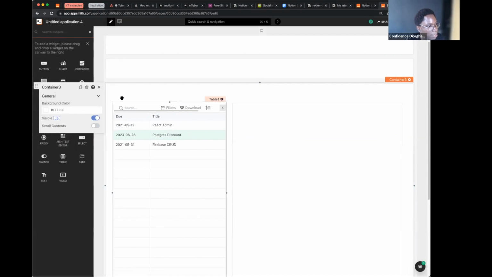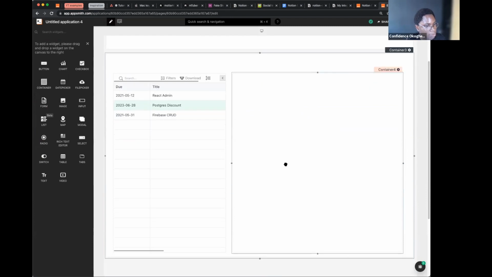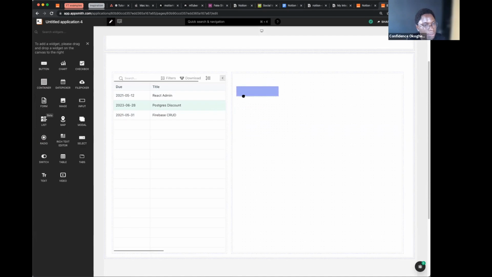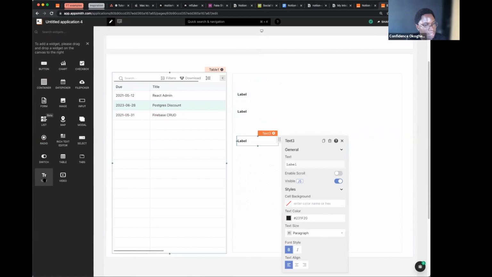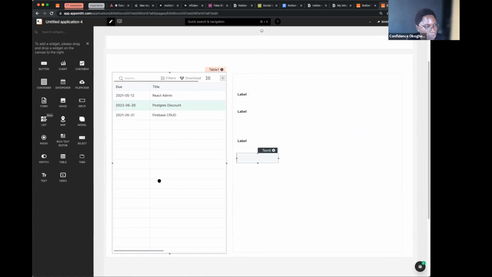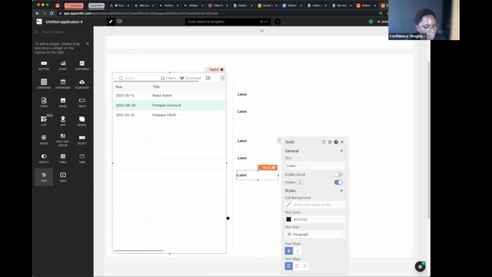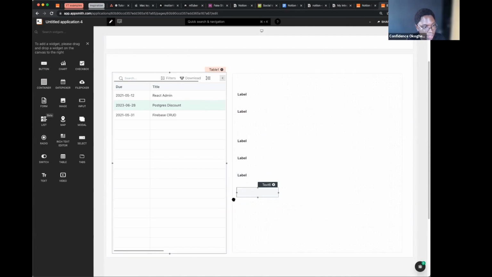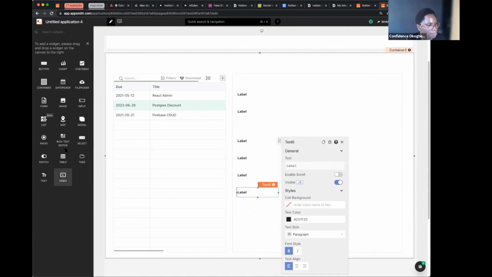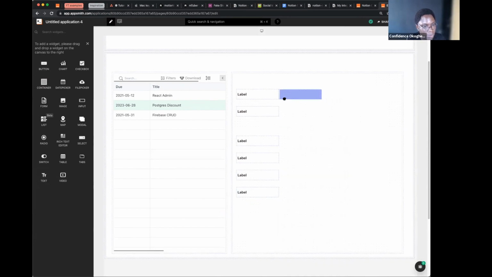So let's go back to the widget sections and bring in a few text widgets to display data coming from the table widget. So for that, I will need one text widget right there. I need another one for the description. I need one more for the status. I need one more for the due dates. I also need a new one for the assignee and also the article URL. All right, so let's display their content. I'll need a few text widgets to also do this. So that's for the title. I need an input for the description.